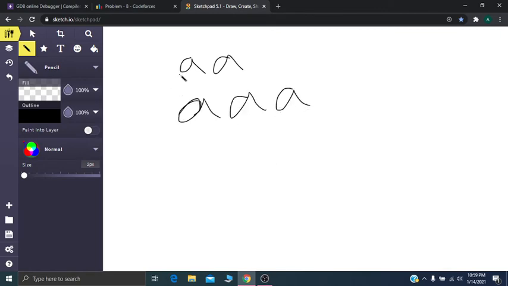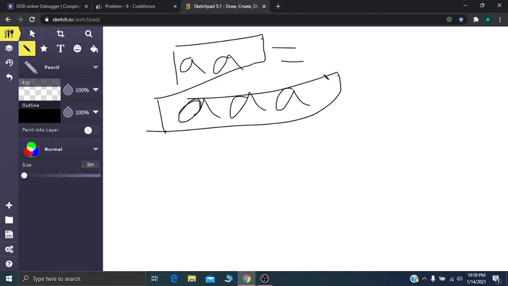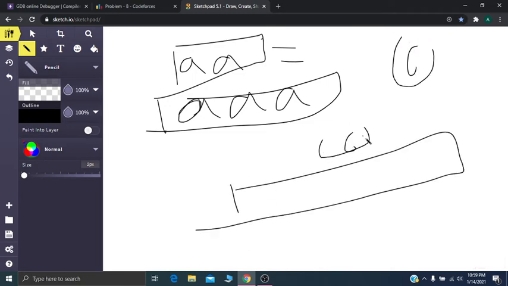Now, what we do: first, our observation, our first step was to try to find out the LCM of those two lengths. What will it give? 3 times 2 is 6, so the final string will definitely be a length 6 string. And we will find out how many possible strings A or B can come.